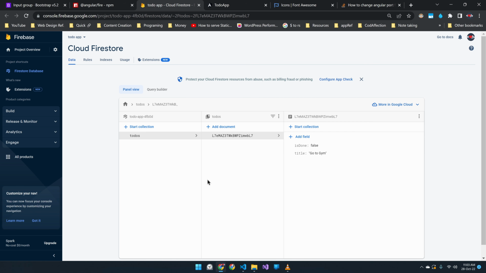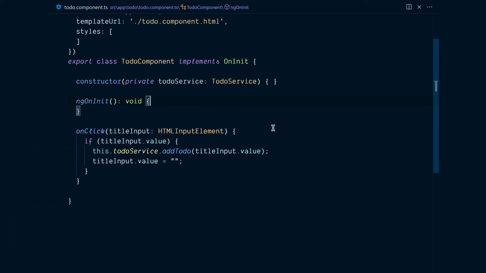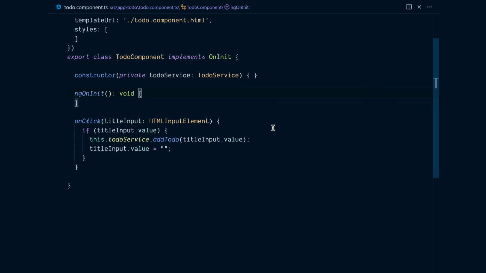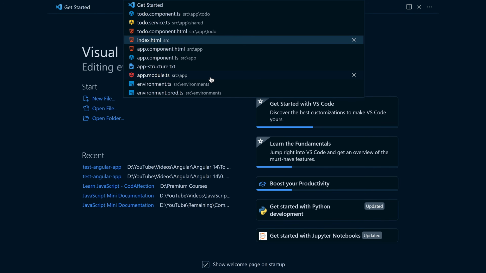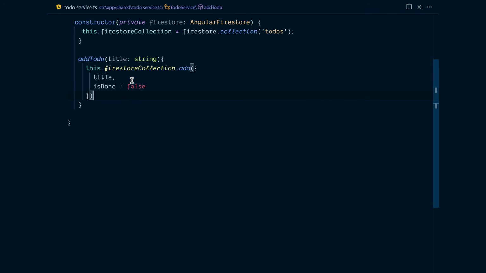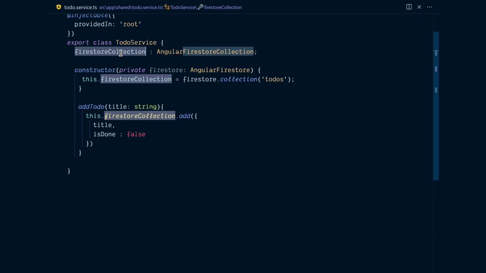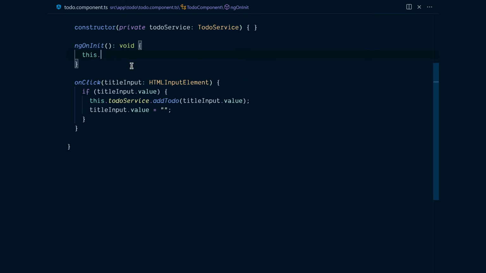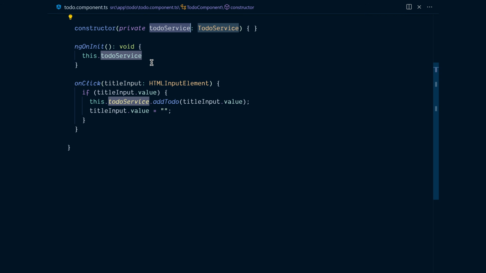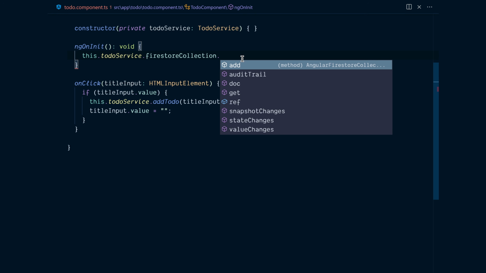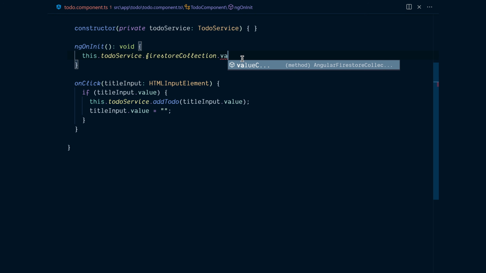Now let's check how to retrieve all the records from a Firestore collection like this. That we can do inside this ngOnInit lifecycle hook here. We'll make use of the Firestore collection that we have inside this service class here. So here we go, this.todoService. That's how we have injected the service class here. From that we can access the Firestore collection, and then we can make use of the observable that is returned from this method valueChanges.